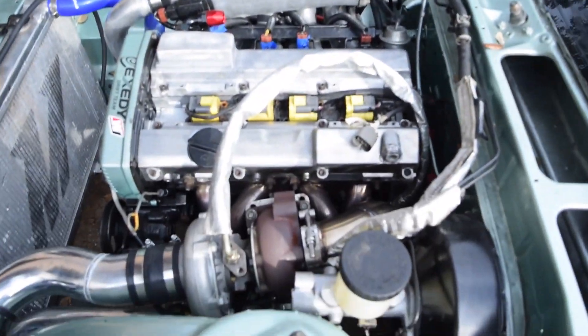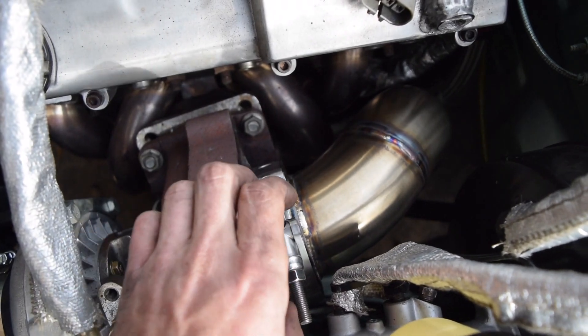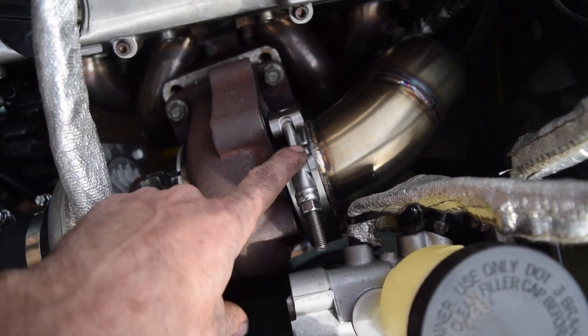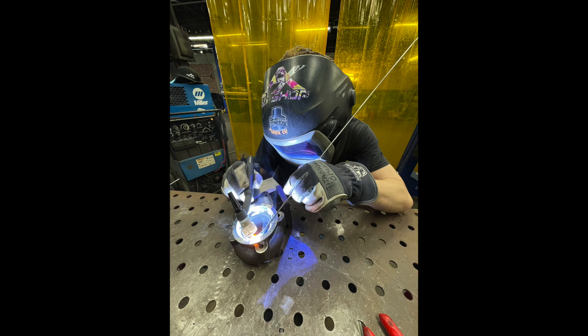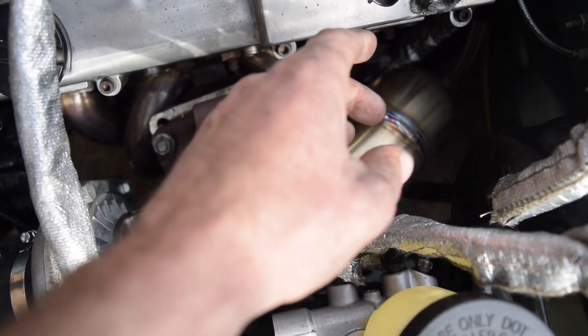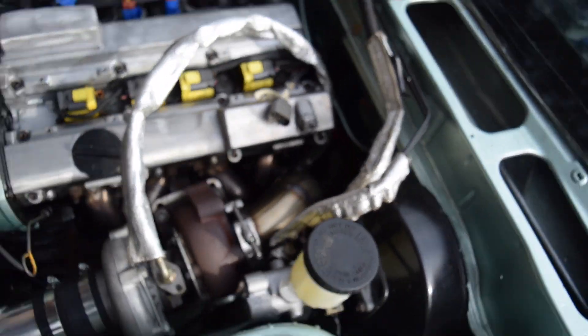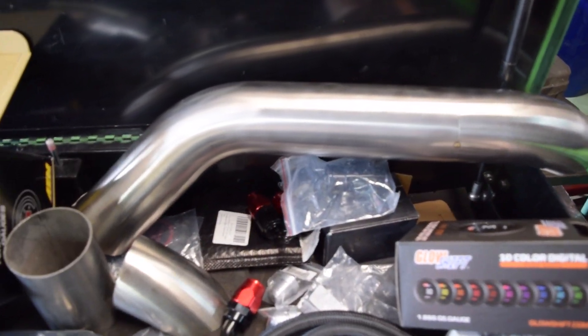Justin was kind enough to give me a hand starting to mock up some stainless steel pipes. I originally brought my car down on Saturday to start fitting up stainless piping, and I was going to keep the original little pipe with the two-and-a-half-inch V-band. But Justin said nah, we'll get you squared away — so he pulled my exhaust housing off, welded a V-band on for me, and started mocking up these two pipes. They're coming down and turning in between the engine and the steering shaft. Now I've got to follow up behind him and weld up the rest. He gave me 45s, a little 90, and straight sections — I have just about everything to make my complete stainless downpipe on the S13.